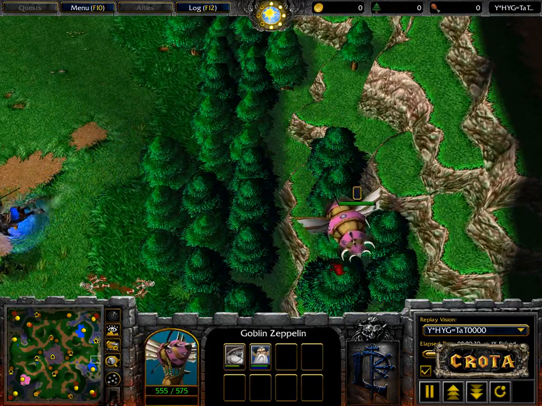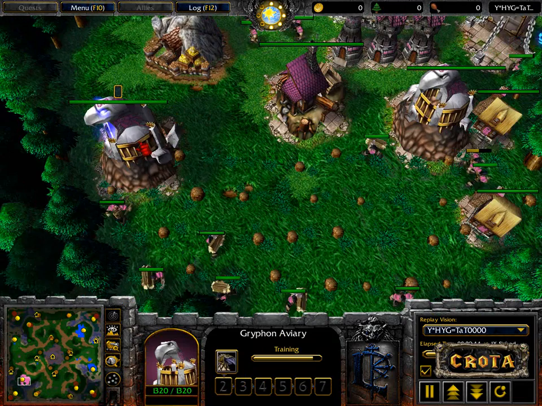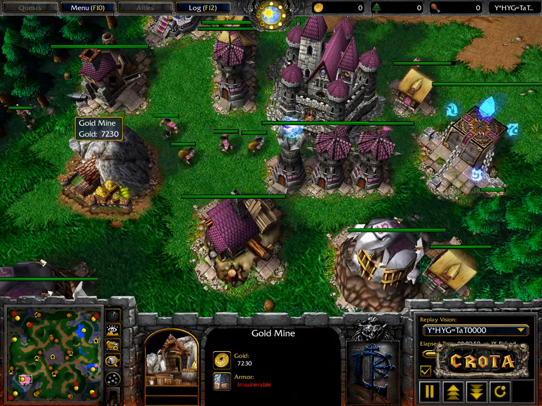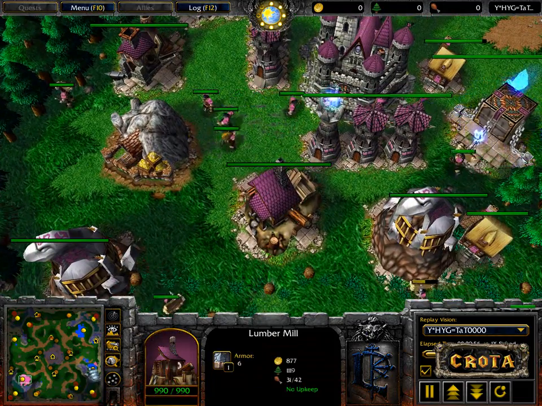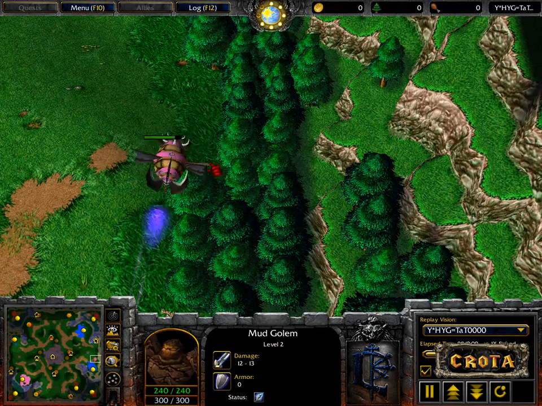You can see that this Goblin Zeppelin is just flying around on the corners of the map, and if we get enough Griffins, we may in fact just start to try and creep out the corners of the map. I don't know if the reveal actually revealed these Griffin aviaries here, but if they are not revealed and his opponent continues to train up more footmen, he is going to be in a load of trouble.